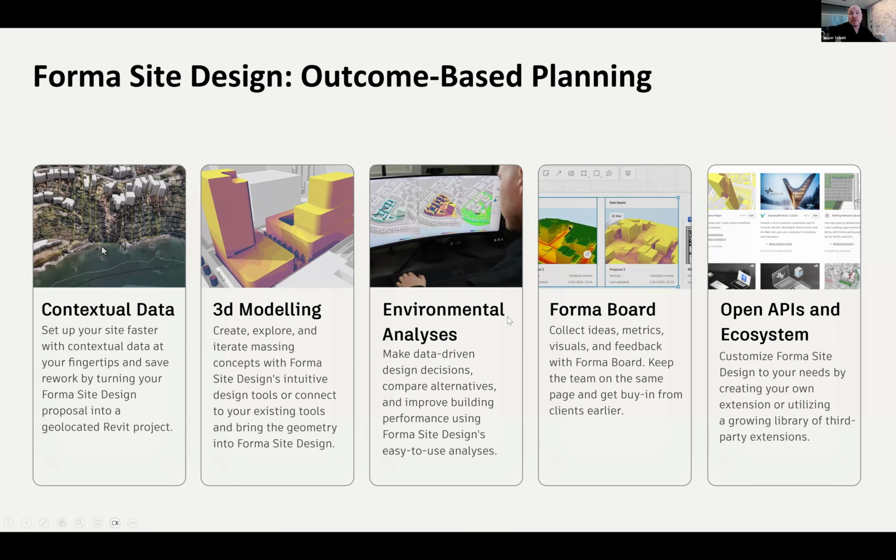Next up, once you have this, you need massing options on site. You need to understand your program, you need to understand your density, and you need to understand how that affects the context around you. So you need design options, and that is something to bring to the table to discuss. It's like, hey, I think we can do this much density on the site. Does this smell like a business deal or does it not? And you may prefer to do this in SketchUp or in Rhino or in Revit or just anywhere. But you can also do this natively and intuitively directly in Forma Site Design.